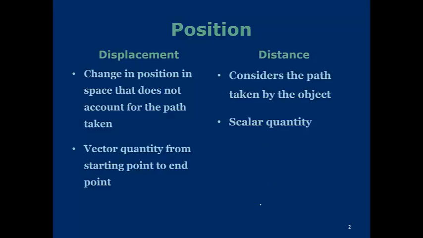If I were to take a path like so, with each taking 2 kilometers of distance, my displacement would be 0 because I ended where I started. However, my distance would be 2 times 4, which would be 8 kilometers total. Make sure you understand these distinctions on test day. They are not the same thing. Make sure that you don't get them mixed up.